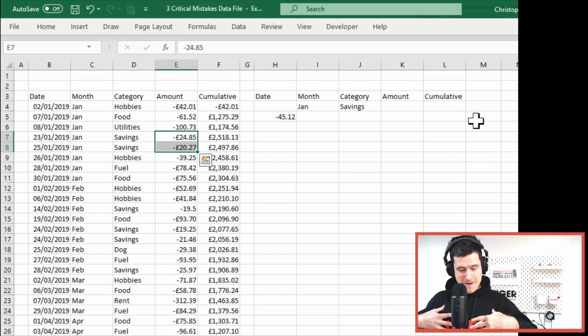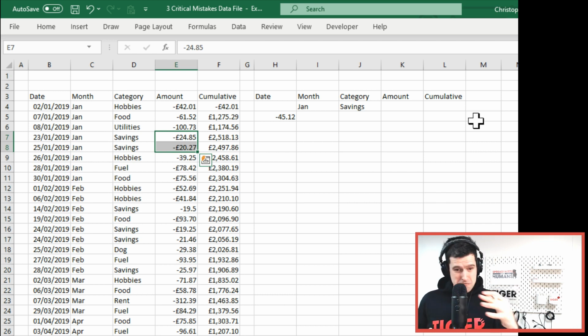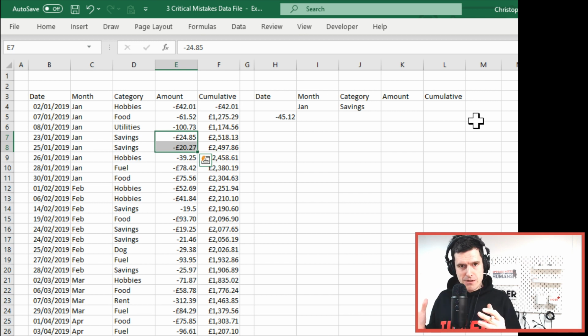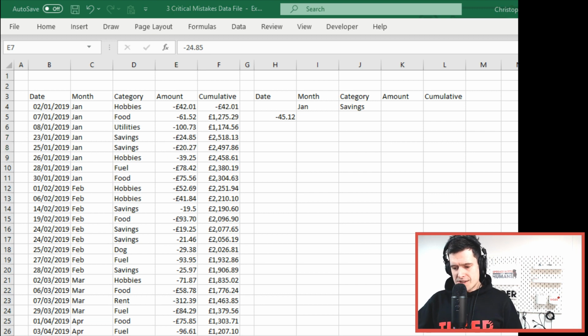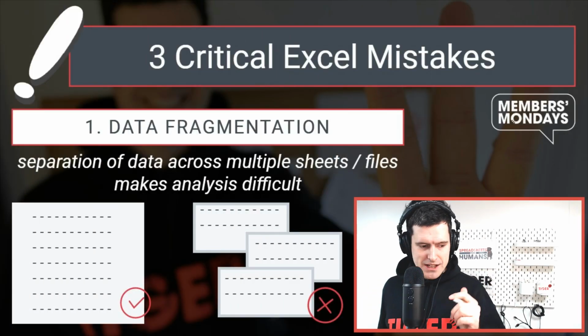It's my secret weapon. Not so secret anymore. It only works if we don't have fragmented data. I get so many emails from people who are struggling with Excel. They're saying, I need VBA to solve this problem. I need something more sophisticated to solve this problem. No, you just need some discipline with the data at the beginning of the project. So you're not going to fragment it. You're going to keep it in one data set. That's going to unleash all of the data analysis power of Excel. So this is our first critical mistake in Excel, data fragmentation.